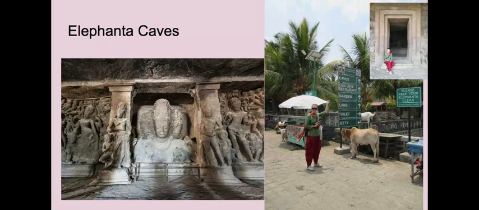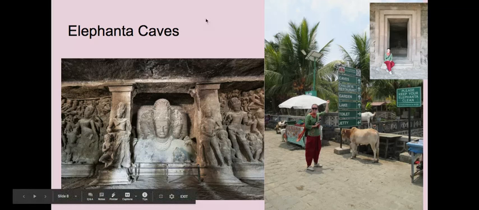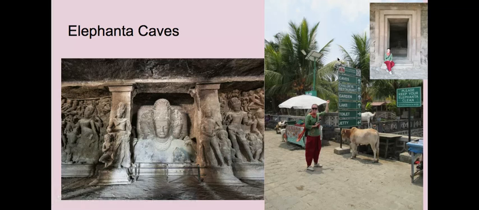Oh, side note, when I visited the Elephanta Caves about 6 years ago in Mumbai in India, first of all, the caves protected the temples from being destroyed because they're inside caves. And then secondly, I just wanted to point out that there's a cow just sort of chilling here by the signs. Cows can go wherever they want in Hindu India.